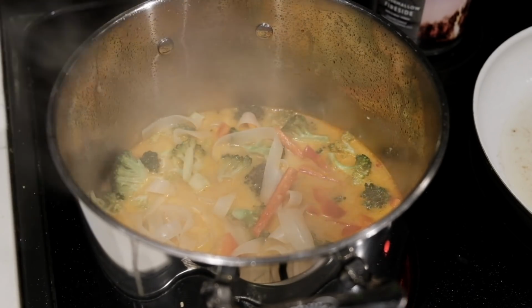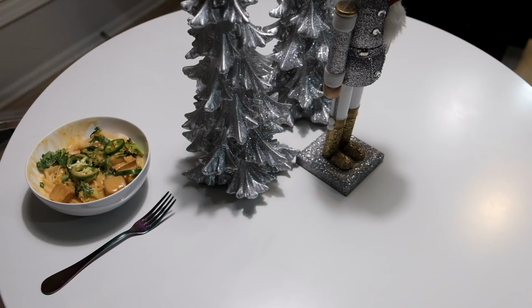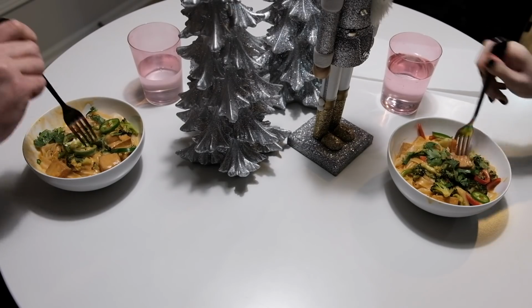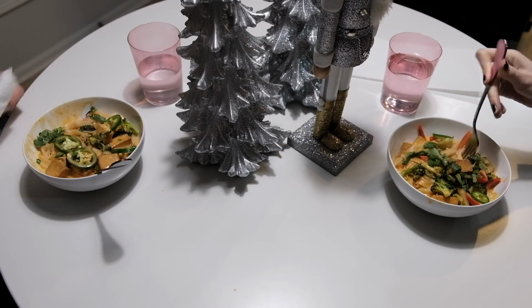Like, I'm staring at this right now, and I'm wishing this is what I was having for dinner tonight, but I'm having a sad dinner tonight. Anyways, I don't always make something this extravagant. It's hit or miss. I try to make a couple of really good meals, and then a couple might be pretty quick.